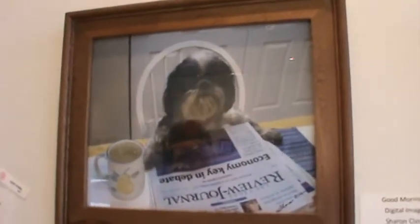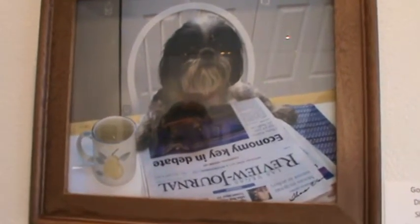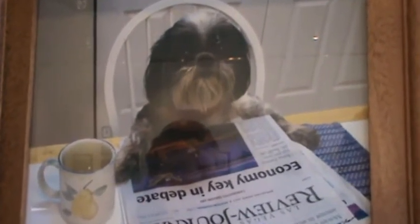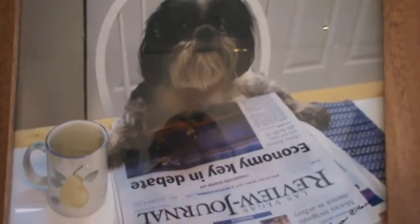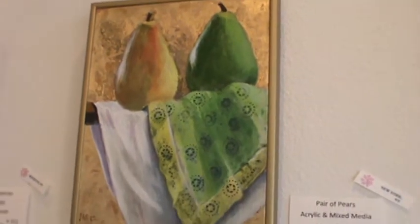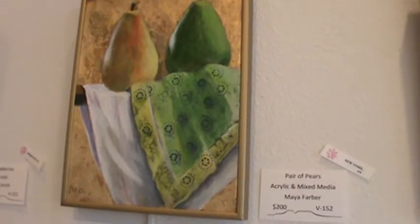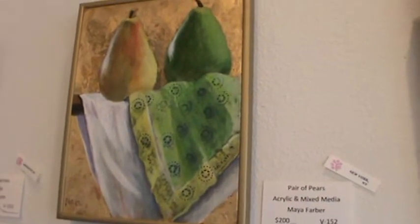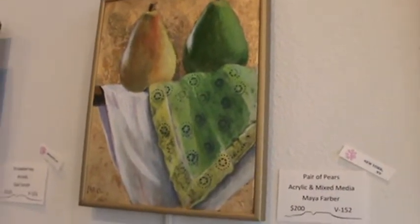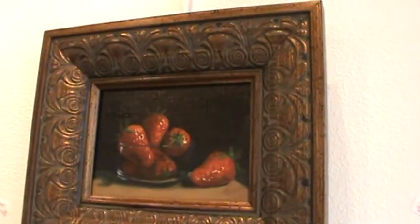Oh, how darling is this? This is darling. Sharon Clark. As you can see, a very good photographer. And this is a digital image called Good Morning. And she is a local photographer here in Mesquite, Nevada. Oh, that is precious. Our next painting is by Maya Farber from New York, New York. And it is called Pair of Pears, and it's an acrylic and mixed media. Very cute. Oh, these look like you could just pluck them right out of there and eat them.